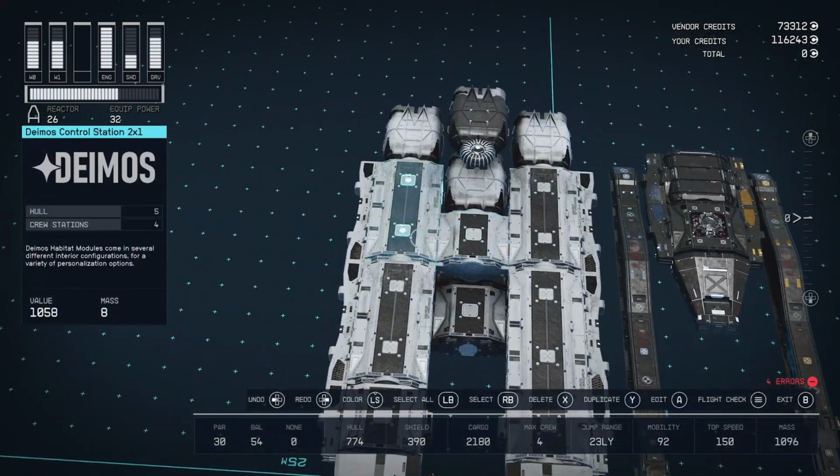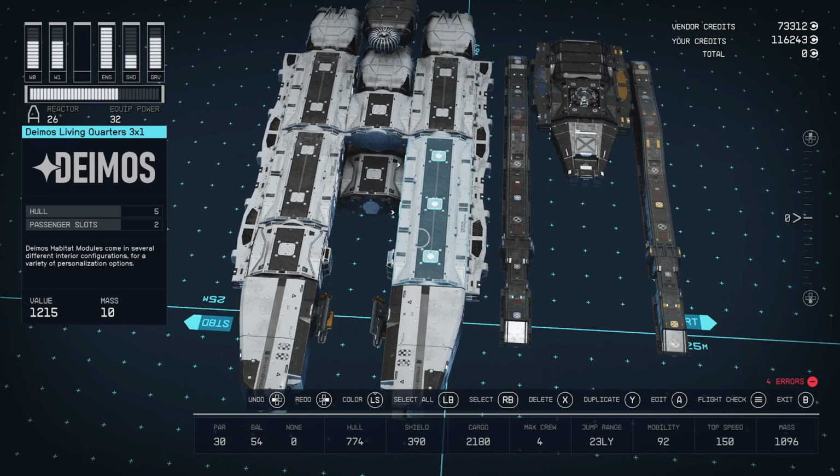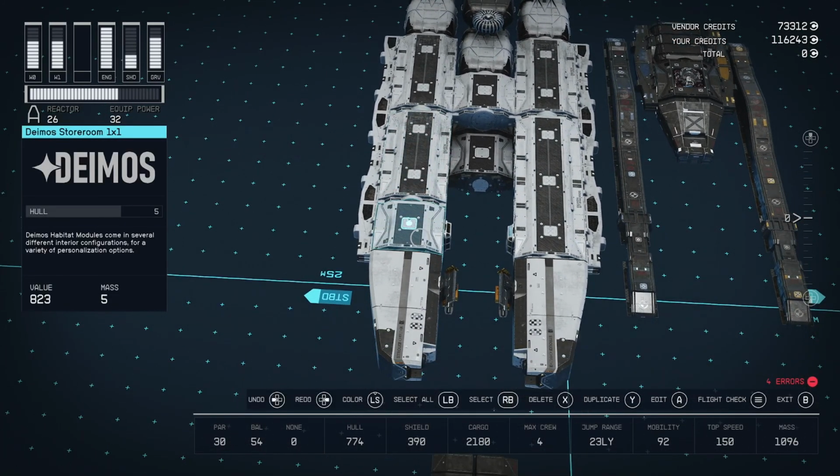The way I placed the habs was basically just in a small H as seen here. 3 interconnected companionways followed by control stations on either side.